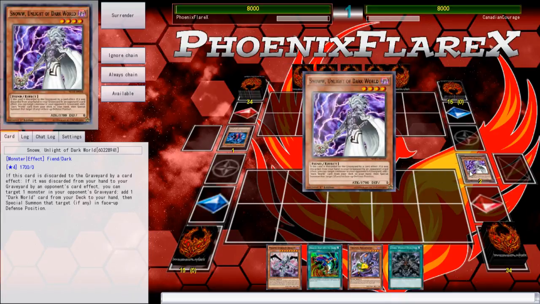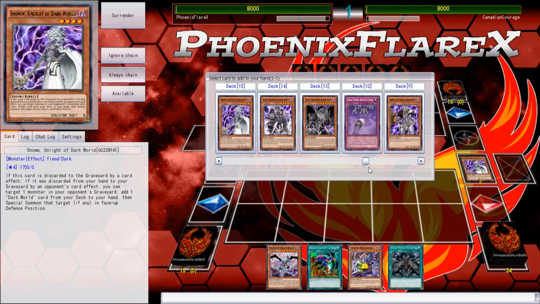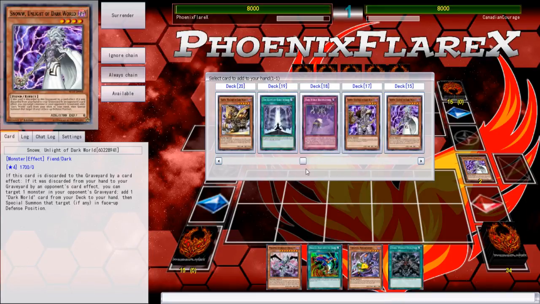This deck sucks balls. Dynamiscus is a better card for this deck than the actual themed Dark World support is. Let that sink in. Please let it sink in.